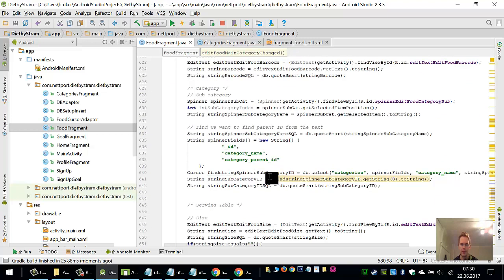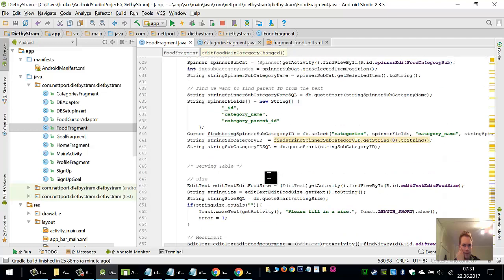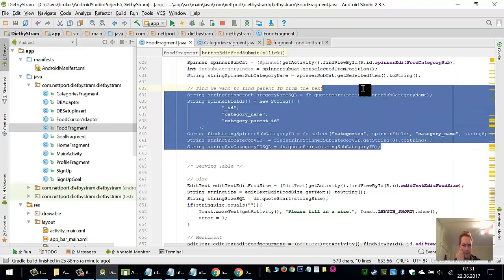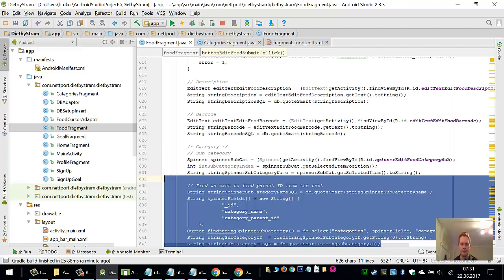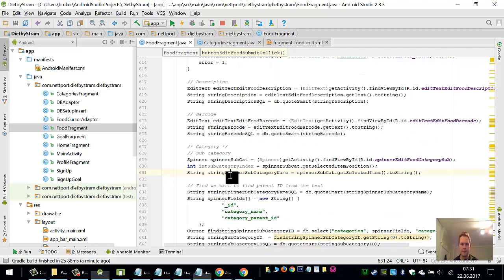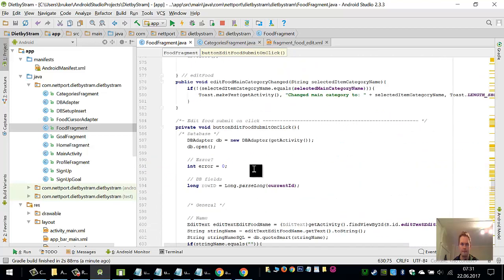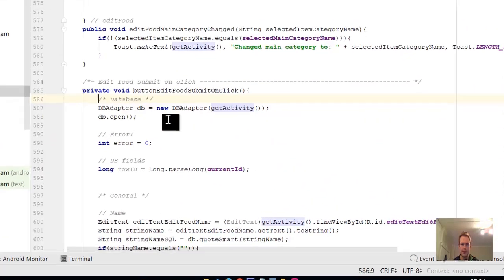First we need the ID. So let's open database.